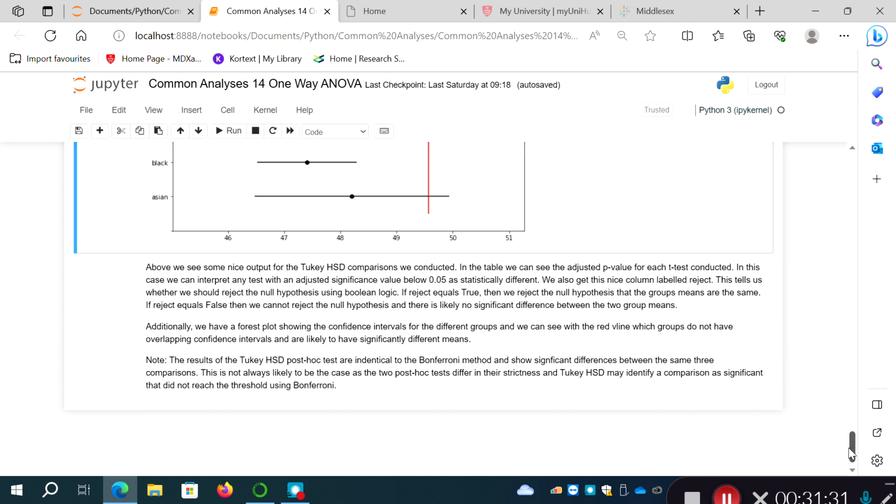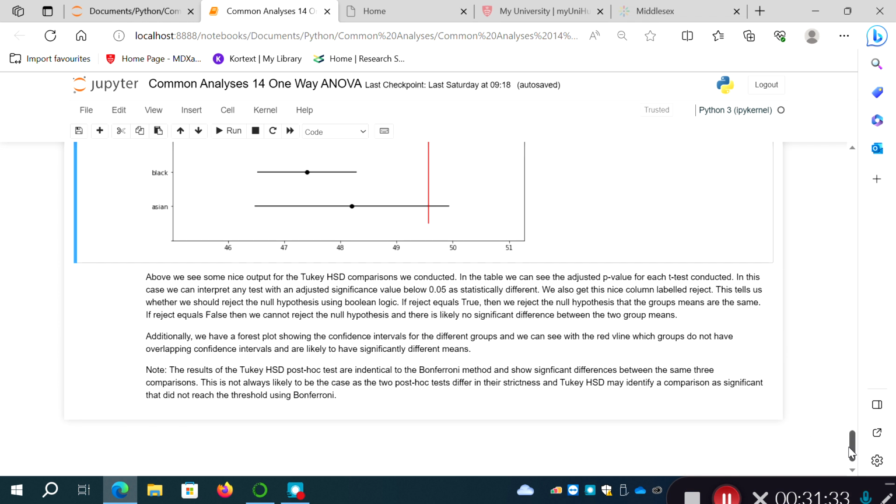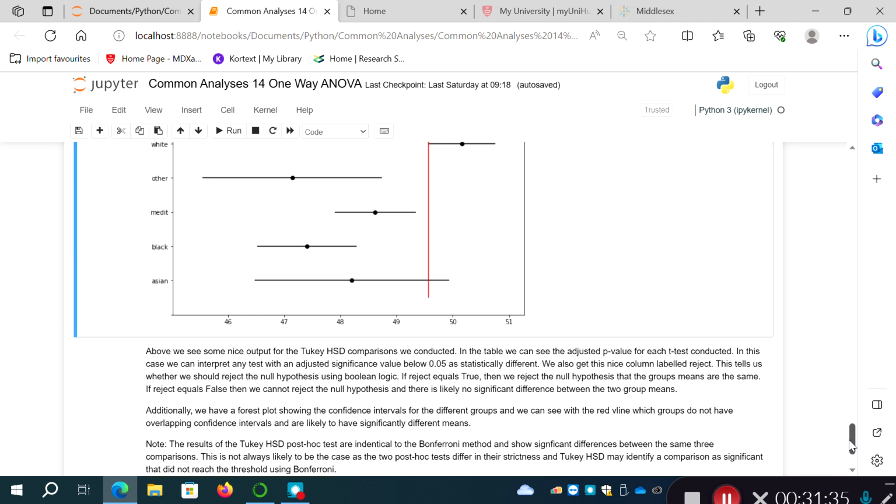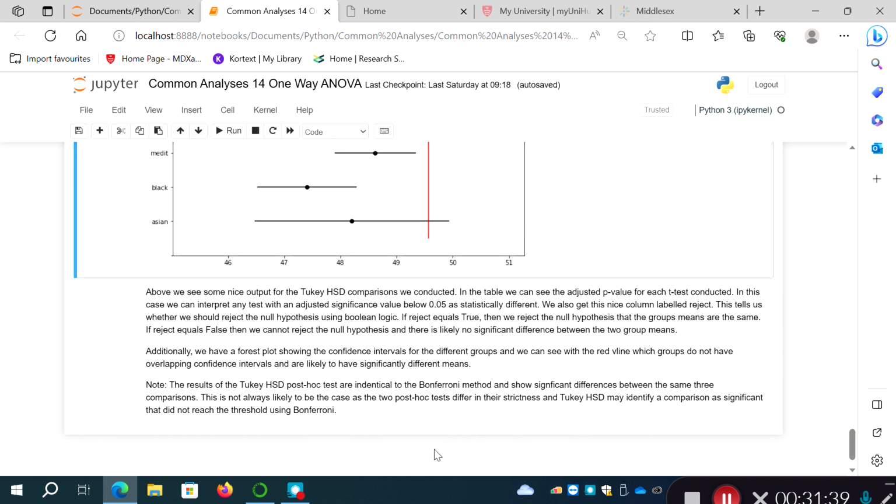What we've done here is we've used the one-way ANOVA model. We've demonstrated how to conduct that analysis using scipy, the f_oneway method, and also using the statsmodels software library. And then we've looked at a couple of post-hoc comparisons. One I did manually, which was the Bonferroni correction, where we just did multiple t-tests and we adjusted what we'd accept as a significant t-test. And the other where we got statsmodels to do the nice Tukey HSD comparisons for us and give us a nice table.